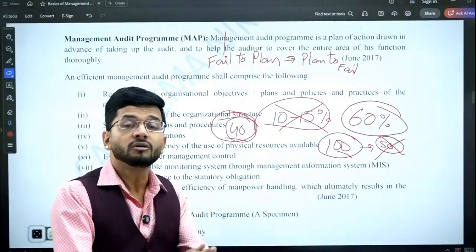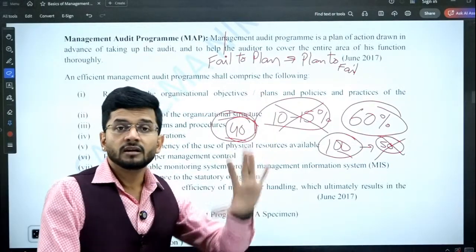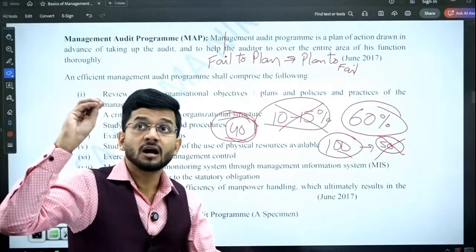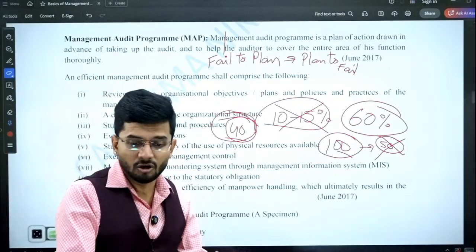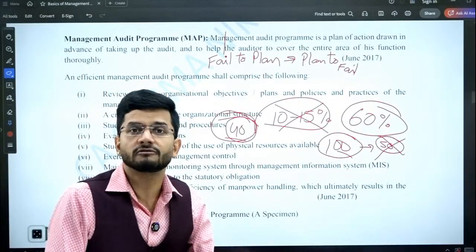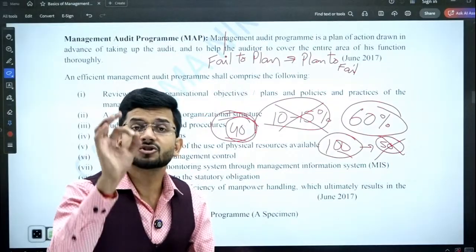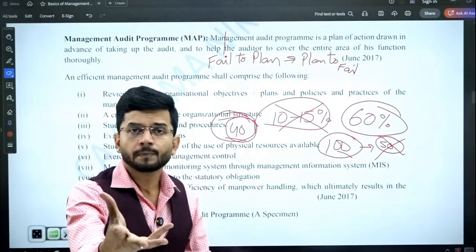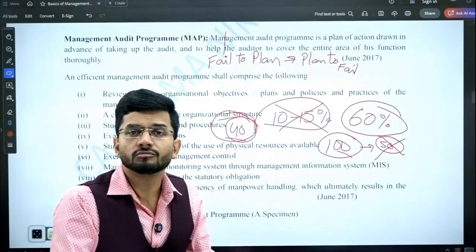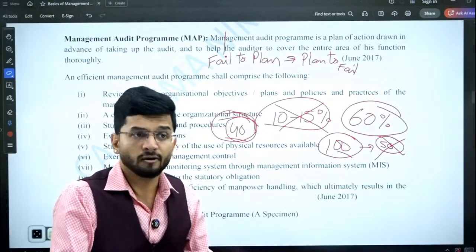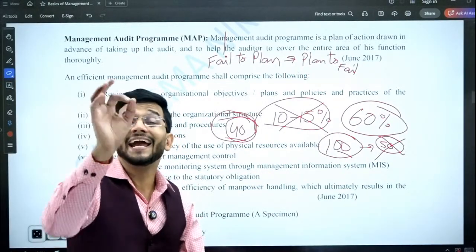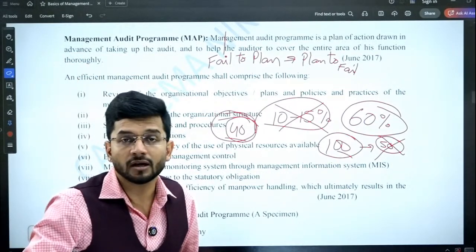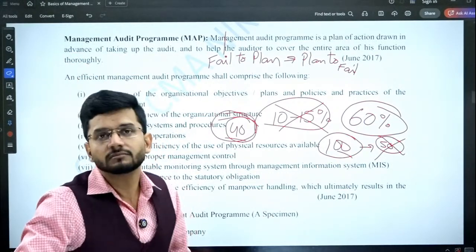Your notifications are all on when you are studying. As soon as someone messages you, or even if there's a forward message, some advertisement message, it just pops up in your phone, brightens up and your mind is distracted and you start seeing your phone. All notifications should be off until your examination. No notification should pop up in the bright light in your phone. It should remain in your phone itself. And your phone should be in a switched off mode for 8 to 10 hours a day. And that is what I call discipline. That is what I call serious for your attempt.